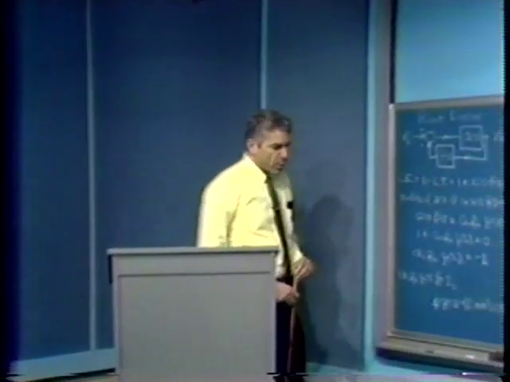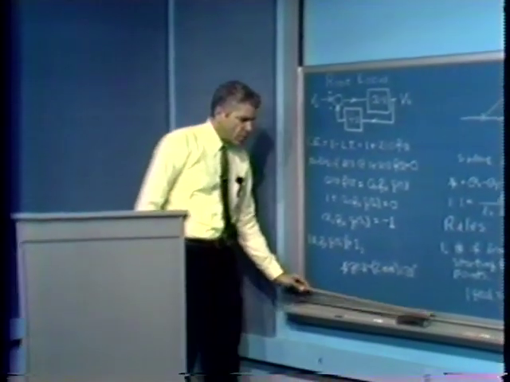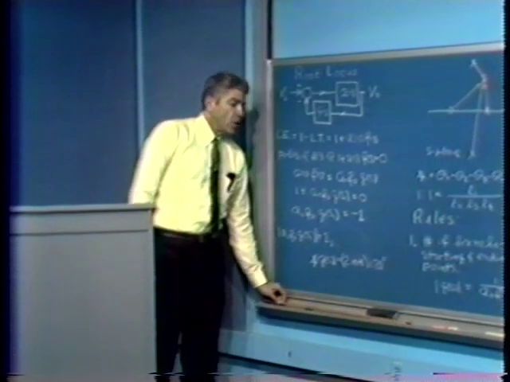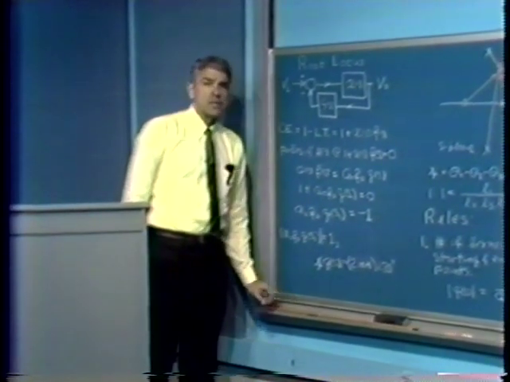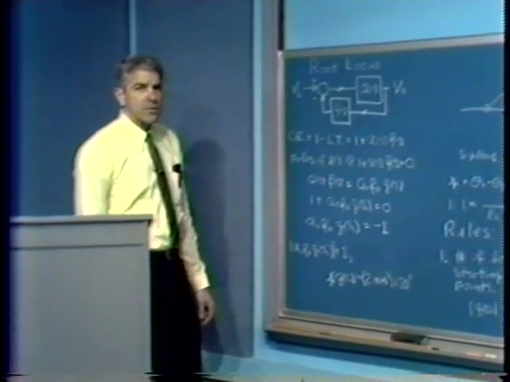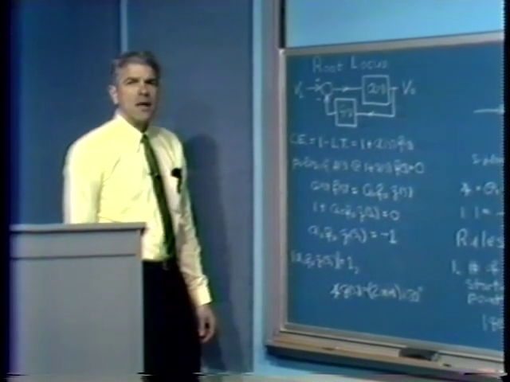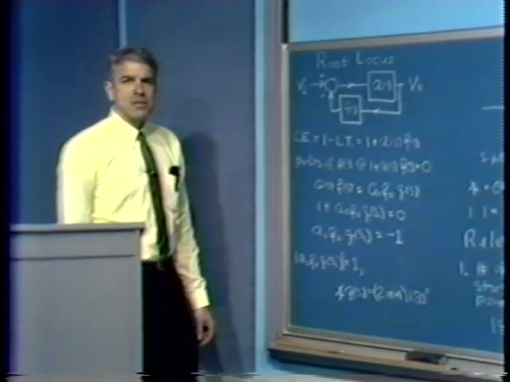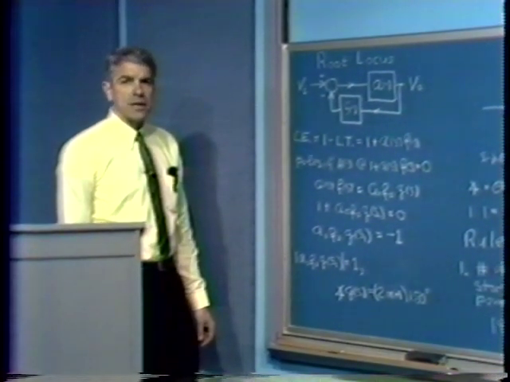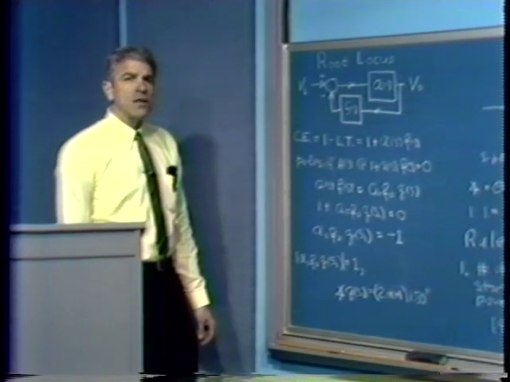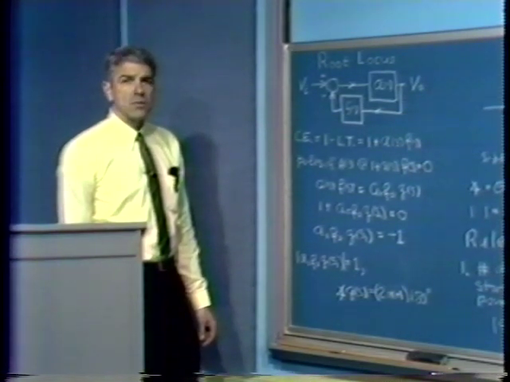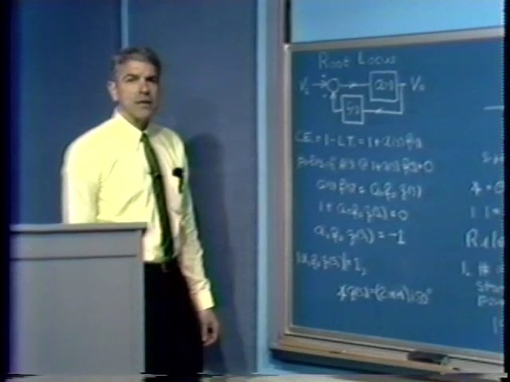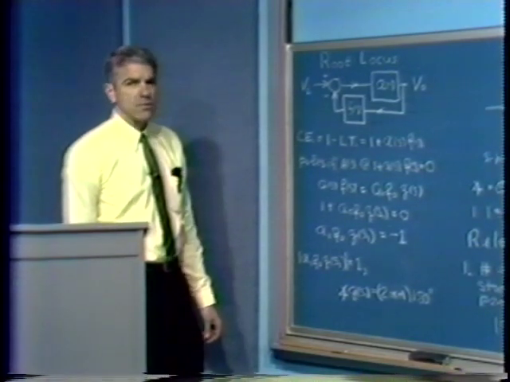We found that we were able to determine the closed-loop pole locations for our second-order system by directly factoring the characteristic equation. Unfortunately, that operation becomes tedious for anything other than first and second-order systems. And so today we'd like to look at the way we can construct a root-locus diagram without having to directly factor the characteristic equation.